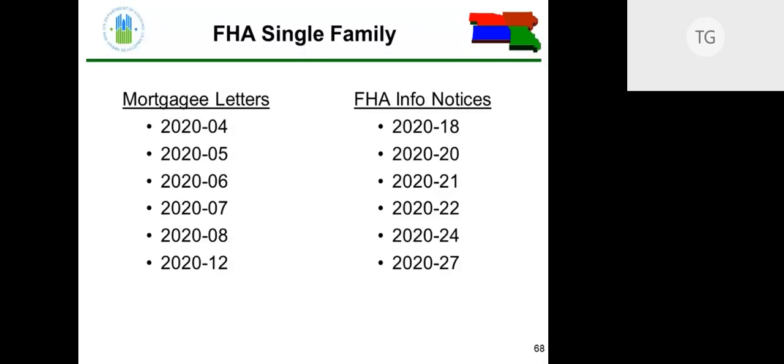If you work with FHA products, we recommend you subscribe to receive FHA info email notifications of important industry announcements such as new mortgagee letters, handbooks, policy notices, Federal Register notices, and events and training. Most of the FHA info notices listed on this slide are announcing the mortgagee letters that we already discussed pertaining to COVID-19, and I'll just highlight a few of the others.